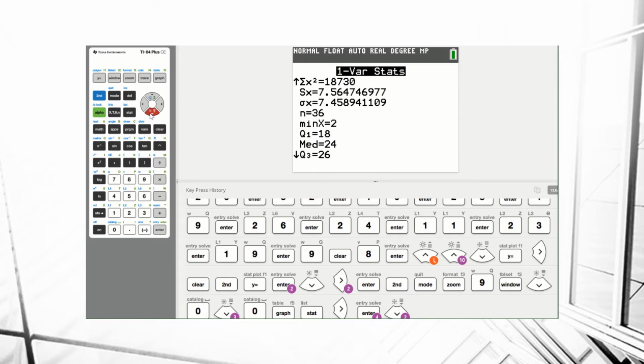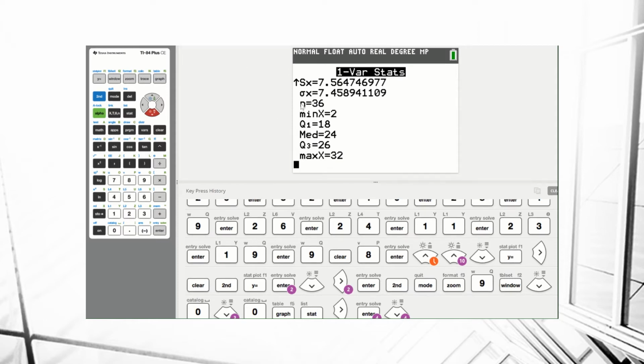If I'm scrolling down here, at n, I see I got 36 pieces of data. I see that my minimum is 2. My Q1 is 18. My median is 24. My Q3 is 26. And my max is 32.